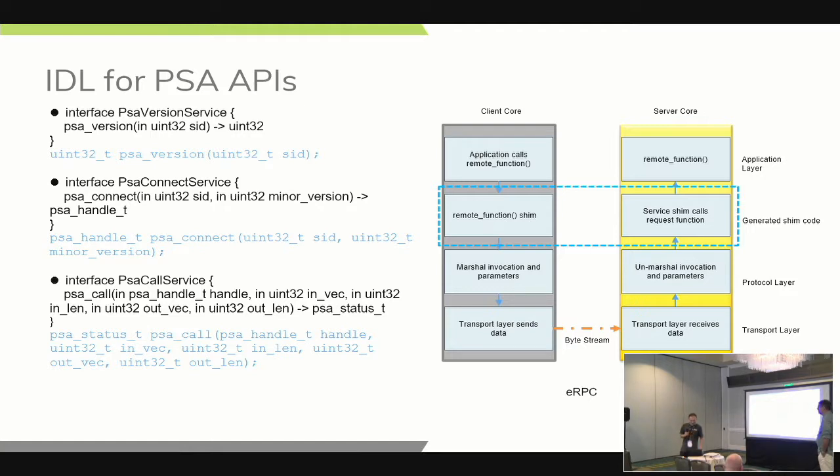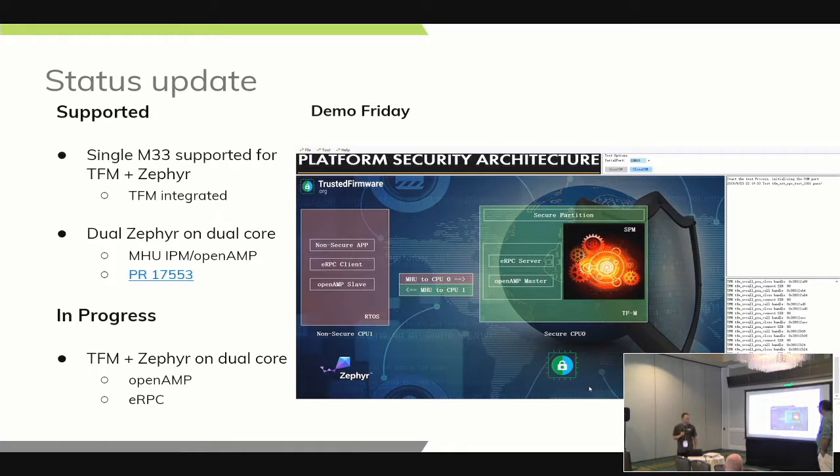Okay, this is the introduction for TF-M to support the remote secure service. The next slide will be an update of where we are for this support. Firstly, TF-M with Zephyr on single M33 is already supported in Zephyr's master branch. Current Arm platforms are MPS2 AN521, AN519 and others on the MPS2 board. These are already supported in Zephyr master. Zephyr on dual core is based on OpenAMP to communicate with each other. This has also been done.